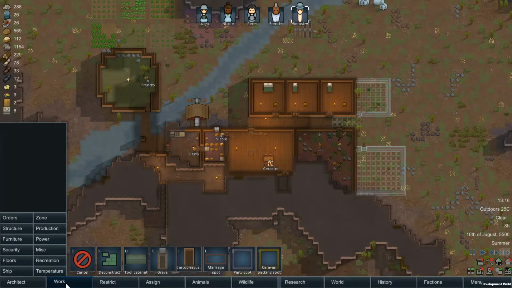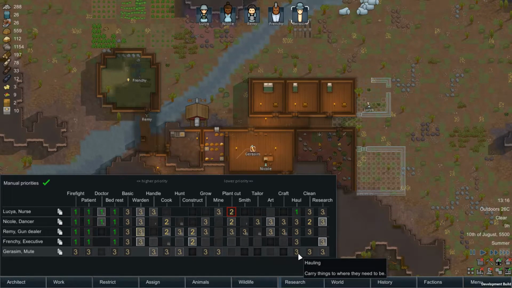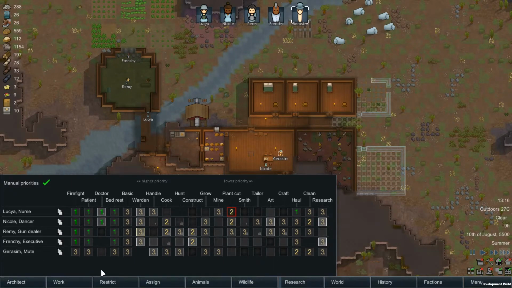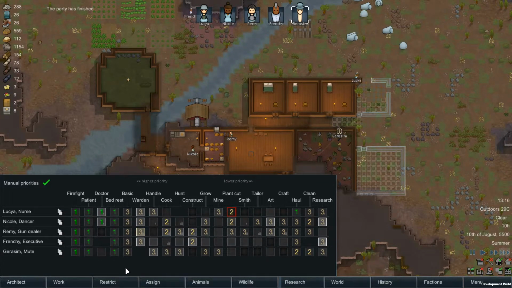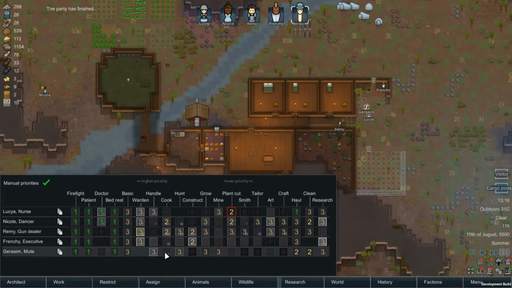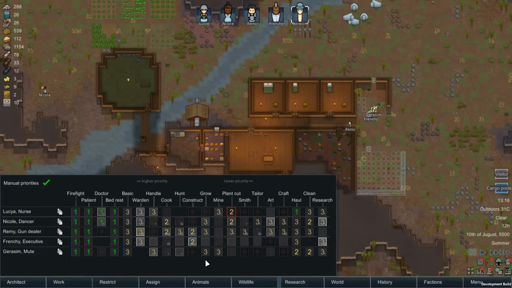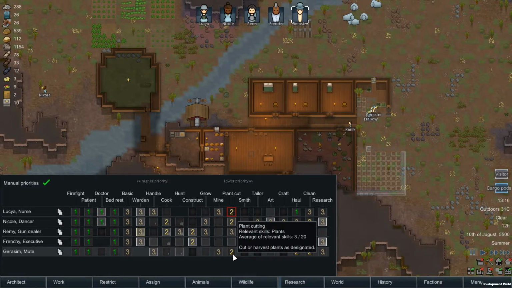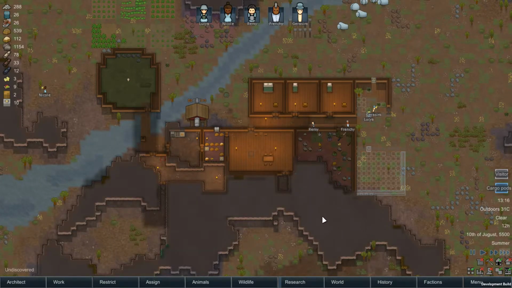And our new dude. So, two. I don't think we'll have your doctor. Handle? Yeah, you can handle. Don't think we'll have your cooking. Stop that a second. Won't have your hunting. Won't have your growing. But you can cut and mine. And then once you've got nothing else to do, you can do research.